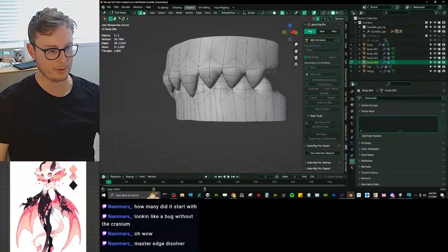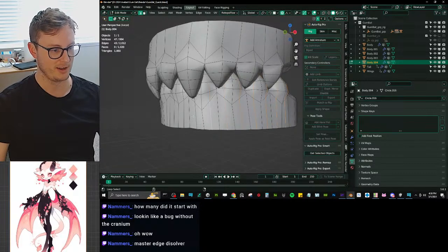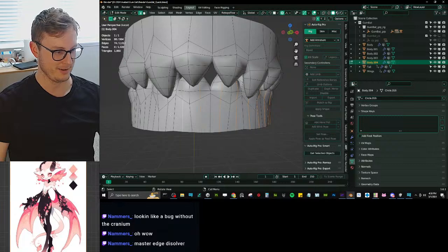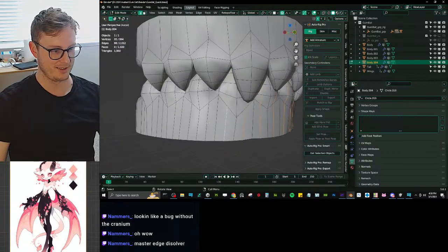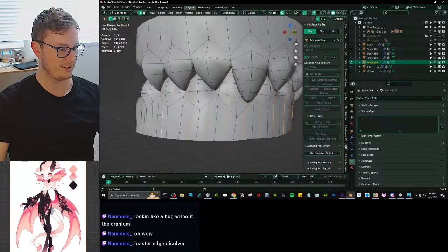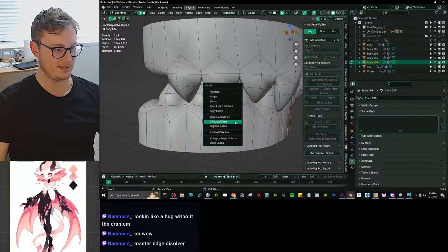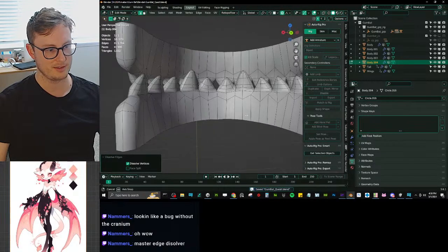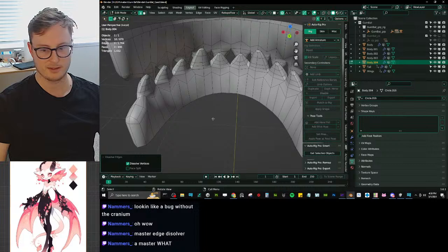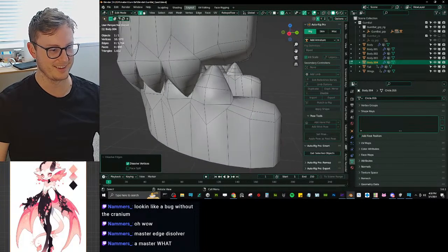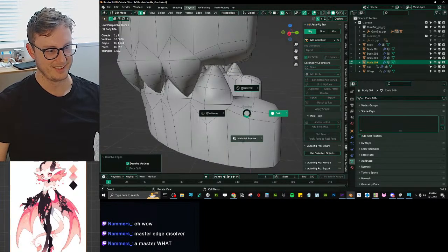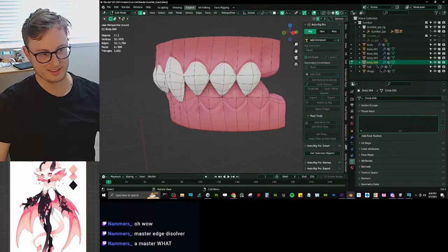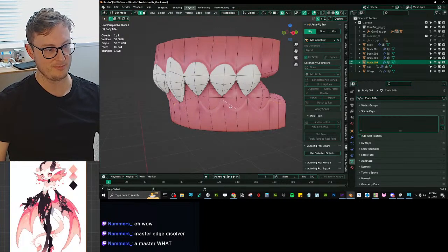Master Edge Dissolver. A Master Edger. My God, what now? All right. You know, Master Edger.